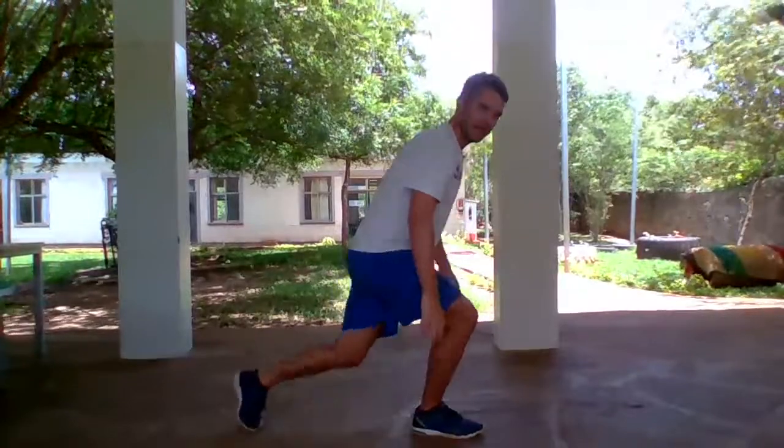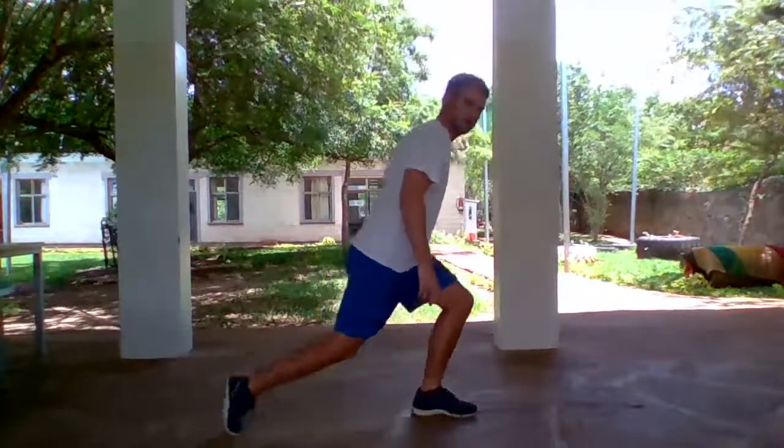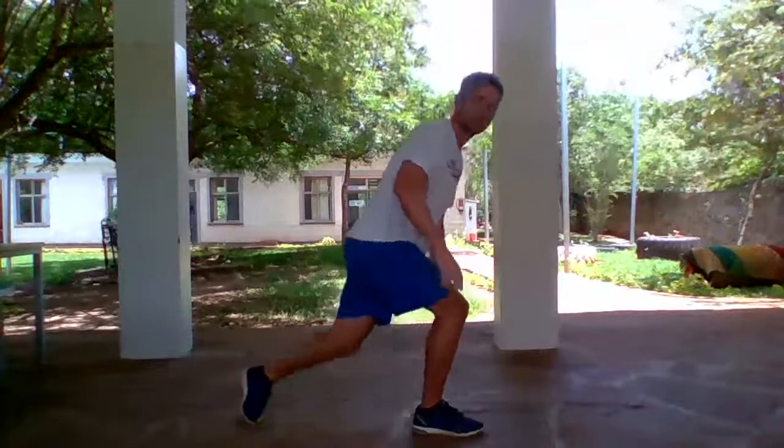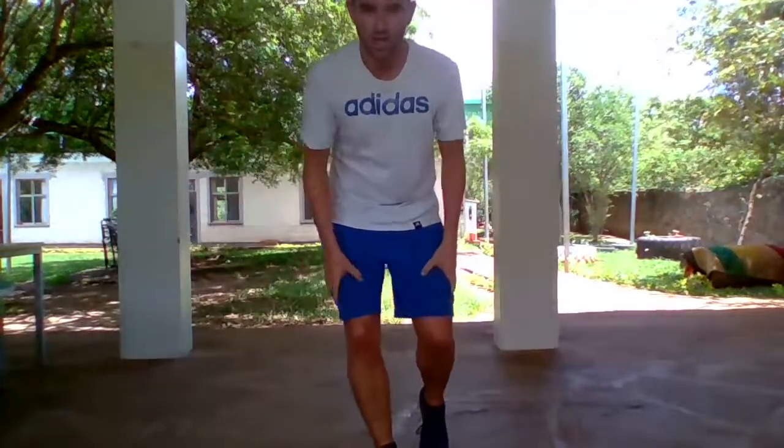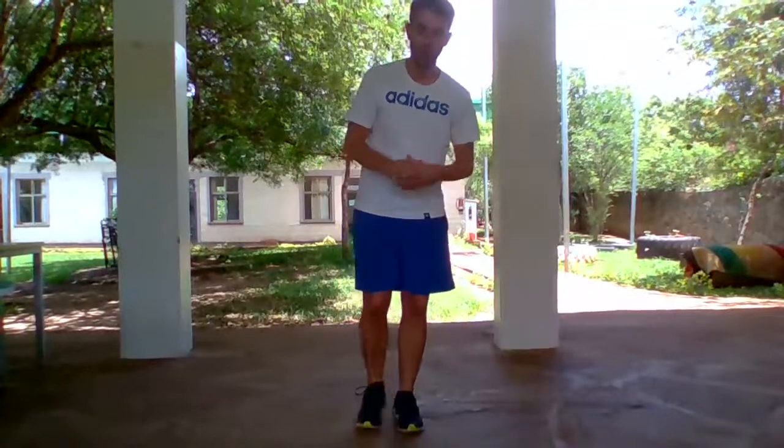Swap over, and the last one, one, two. Excellent job, everybody. Really good balance as well, using those muscles to support all of your body.